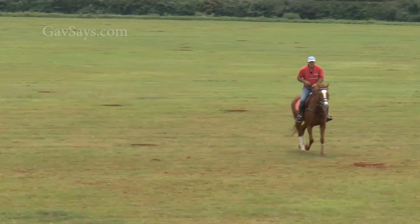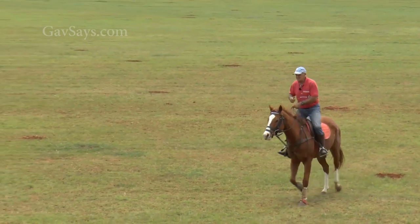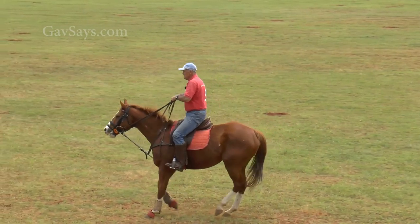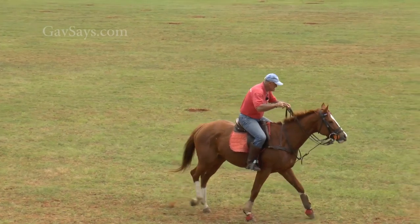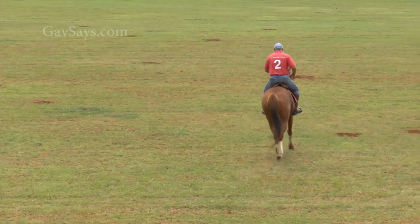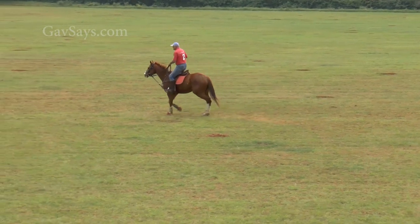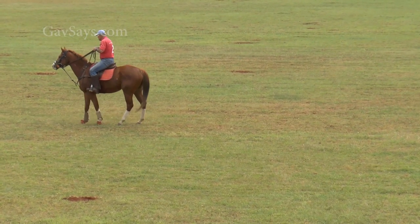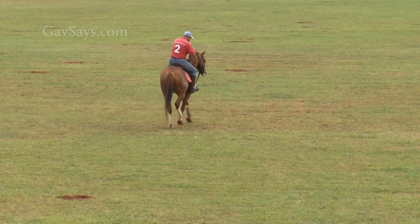She's not fighting me. So if she fights me now, I know I've got a bit issue — it's not a schooling issue. Strong legs — look, good girl — and she's stepping correctly with those front legs, with the front outside legs stepping round the inside front legs so she doesn't stand on herself. Watch that again: strong legs, touch, and she's giving so beautifully to that touch on the bridle. Left leg working, she's going to turn — yeah.